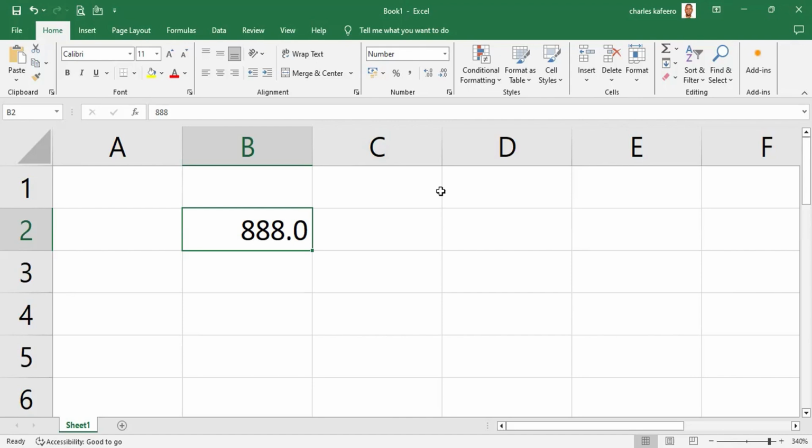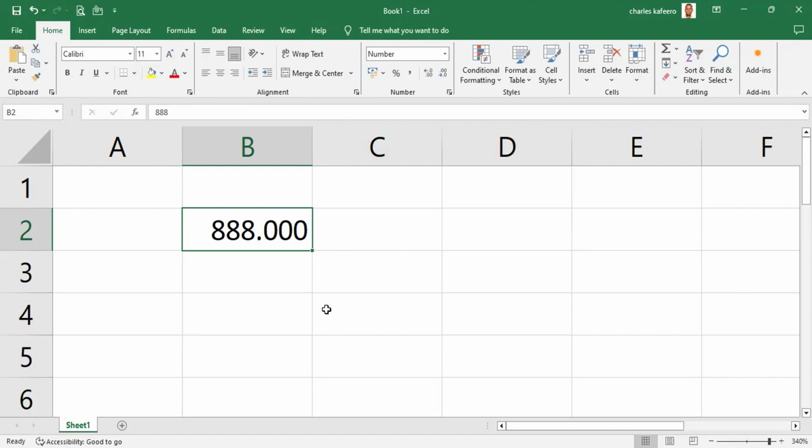And now to do that again, we would just click Alt H 0, Alt H 0, Alt H 0 to keep on increasing those figures. Alt H 0.